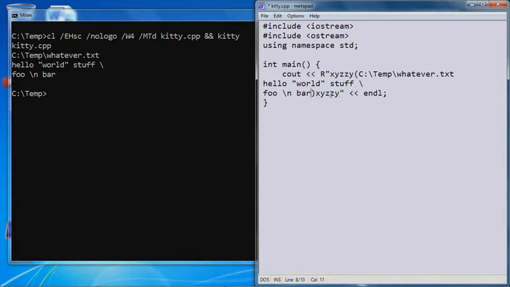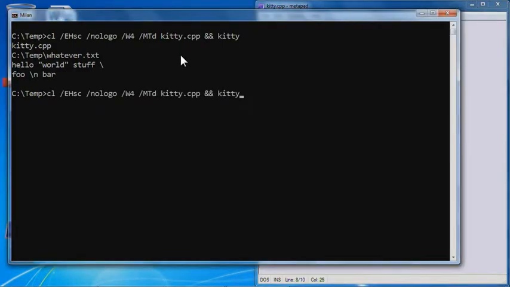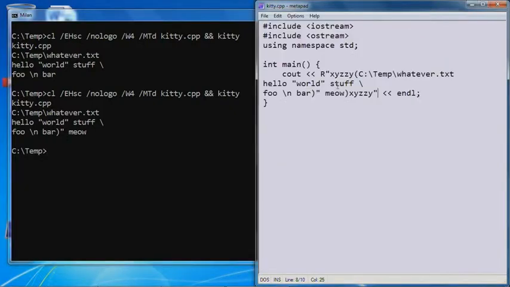then inside here, I can put something like a paren double, which ordinarily would have terminated the raw string literal, and then I can say meow, and then actually close it with parenthesis zizzy double quote. So I can save this, compile and run, and it works just fine. I've got that parenthesis double quote here. It was not interpreted as the end of the raw string literal because I put in a special matching sequence here. You can put, within some limitations, you can read the standard for exactly what's prohibited.